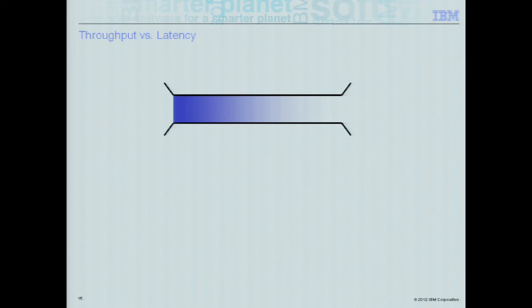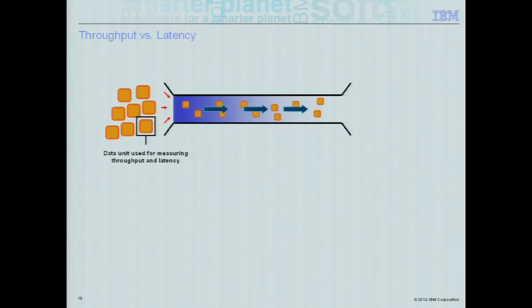So imagine you've got a pipe, okay, and you've got a bunch of data units that you want to transmit. Right? So each of these orange squares represents a data unit, right? And you want to get that data unit down the pipe. Now that could be anything from a bit or a transaction or anything of the like, okay? So we'll just talk in terms of data units. Now, those things have to actually travel down the pipe to get to the other end, right? The time it takes from the beginning of the pipe to the end of the pipe is called latency. Perfect, right? Good. So a lot of you already know this. So an example of latency you might say, well, it takes 10 milliseconds, right, for something to get down to the other end of the pipe.